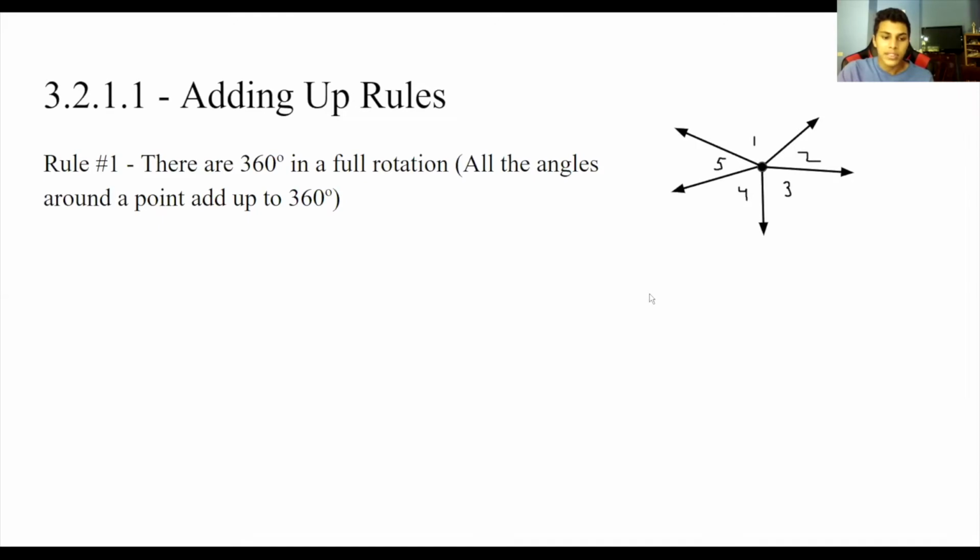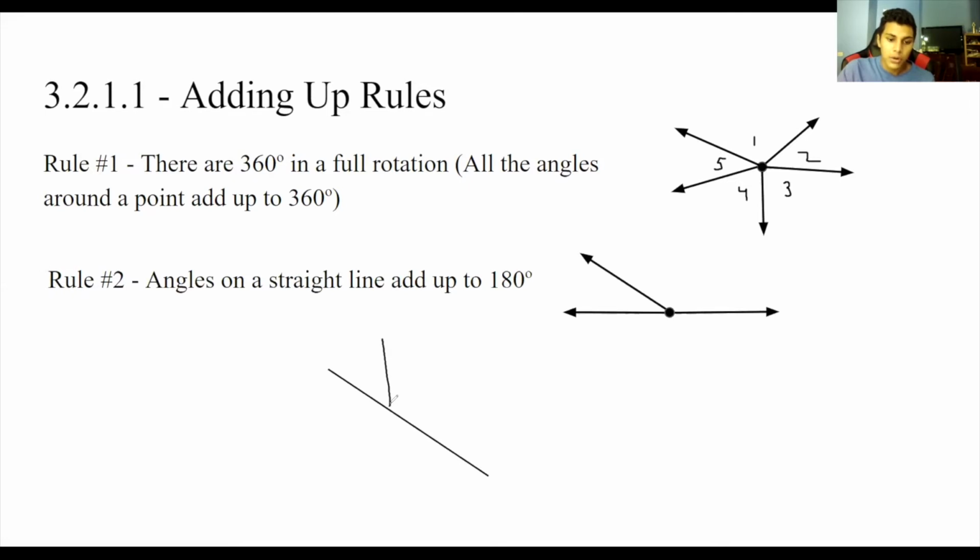The second rule is that angles on a straight line add up to 180 degrees. So if you ever have a straight line, and on it you have an angle like this, you can always say that the 2 angles that can be created from that intersecting line add up to 180 degrees. So in this example, the way that'd be helpful is if I knew this angle was 30 degrees, then the other angle must be whatever gets it to 180, which if you do the math is 150 degrees.